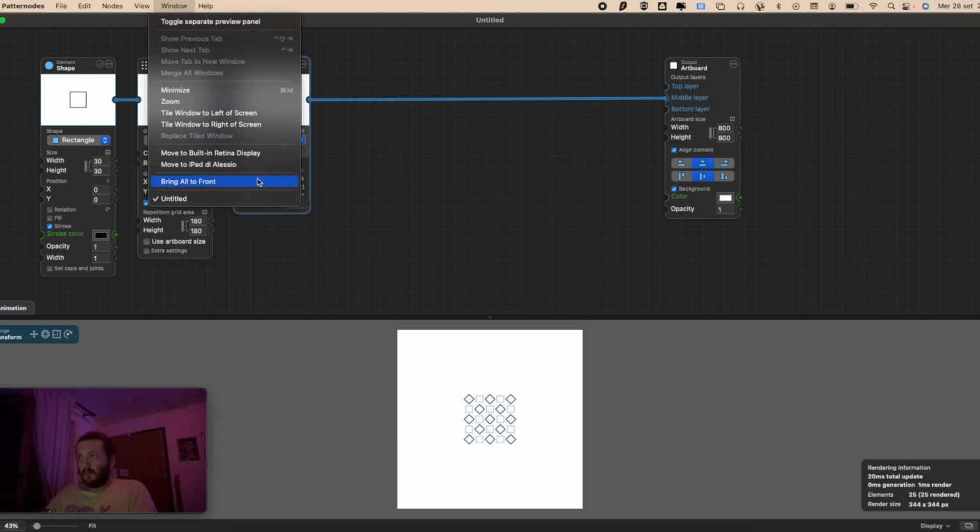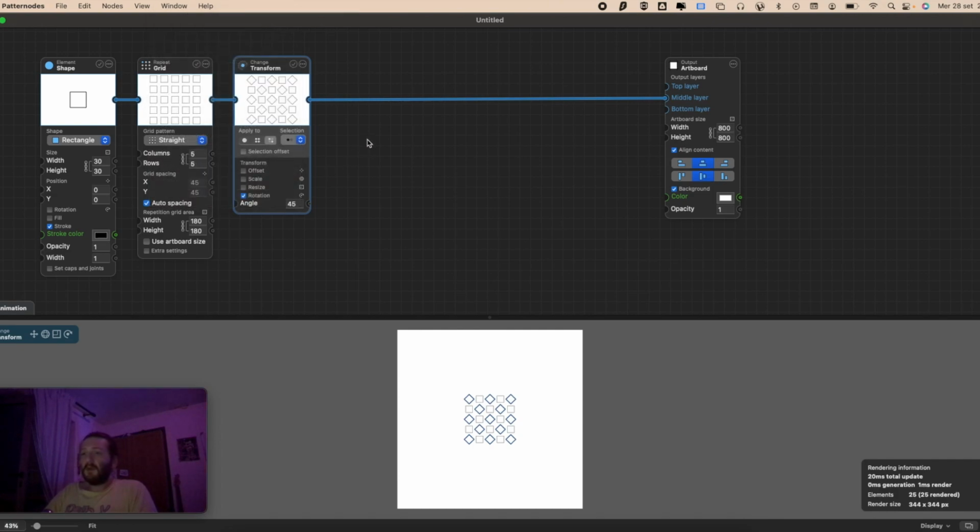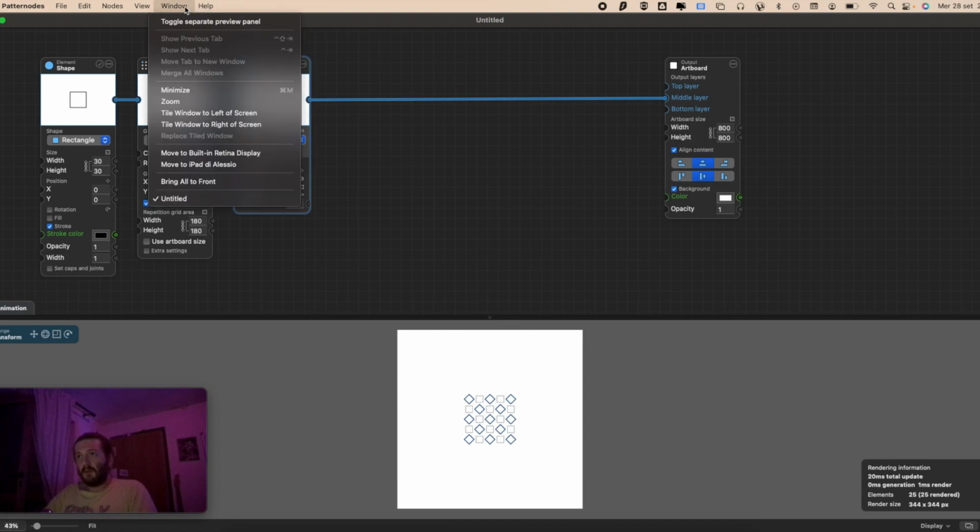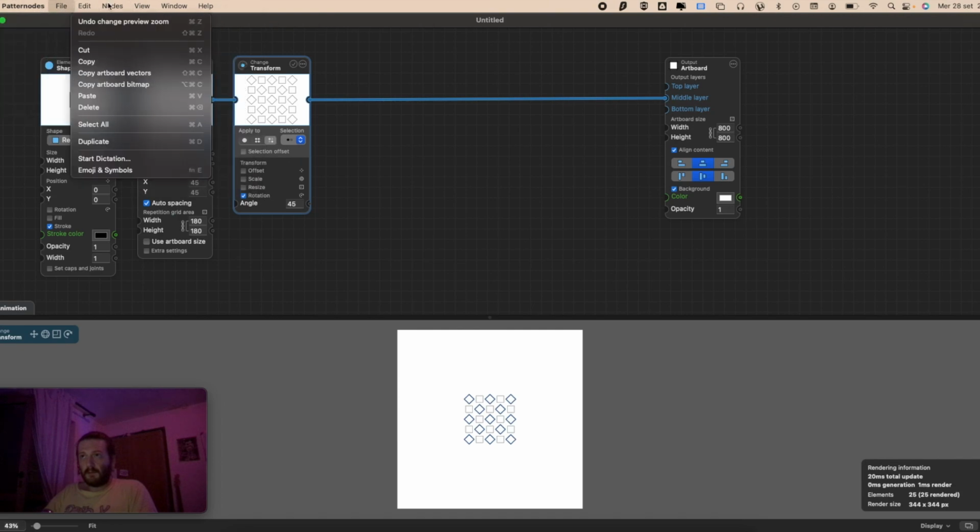Bring all of your windows of Patternodes to front and see all your projects over here. In this case we have just one project open and this is the selected one. If you use Illustrator or Photoshop, you have some familiarity with some of these commands and functions, but you can find all the commands here.